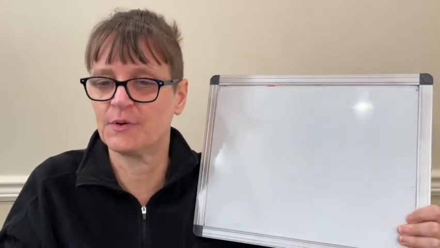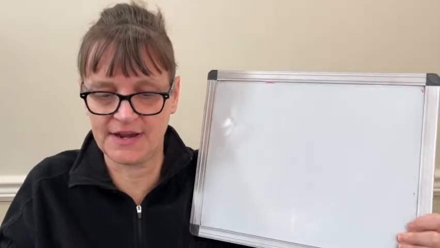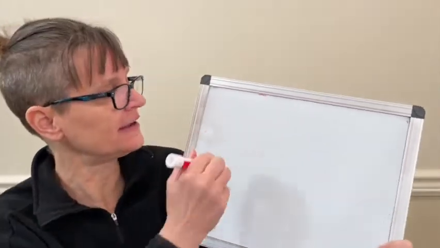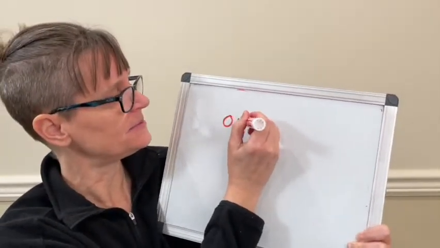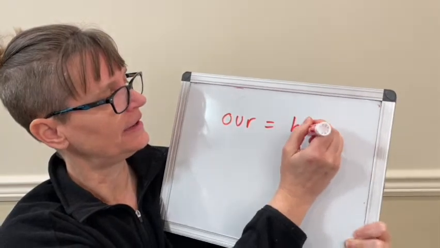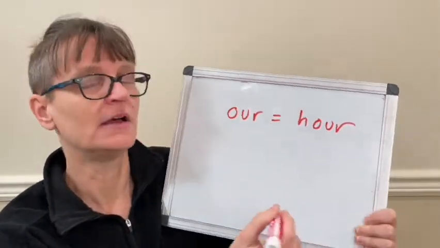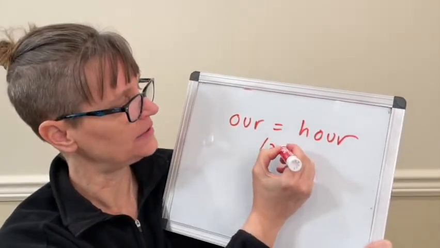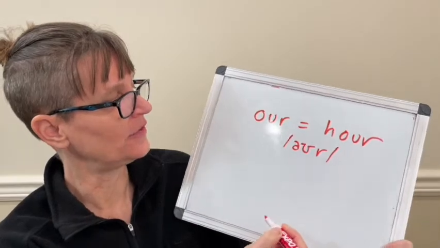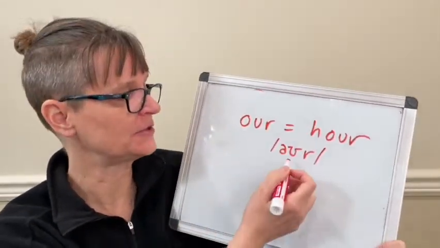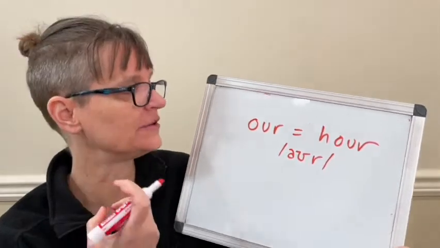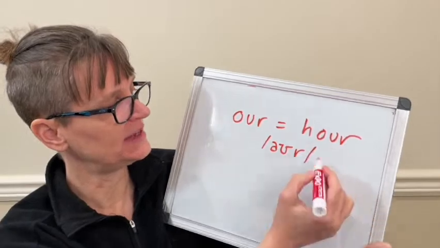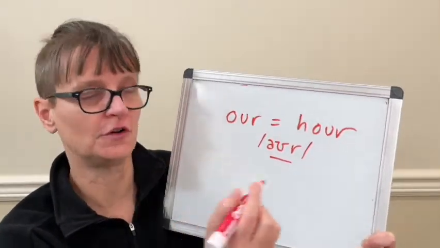We have a request for the words hour and our and whether they're the same. Yes, I do have a video covering this and some other homonyms. So hour and our are the same. One difference though that you'll note, so they both have the ow diphthong, or the our diphthong. So it's the ow vowel. So they sound the same, except that if I'm saying it's been an hour, I'm going to use that full our diphthong.